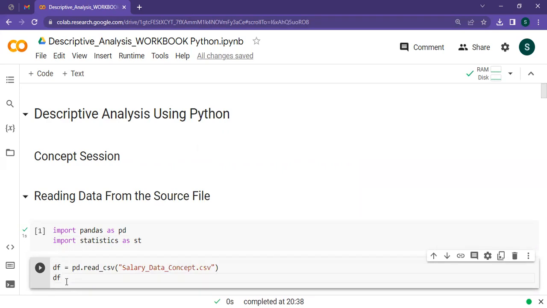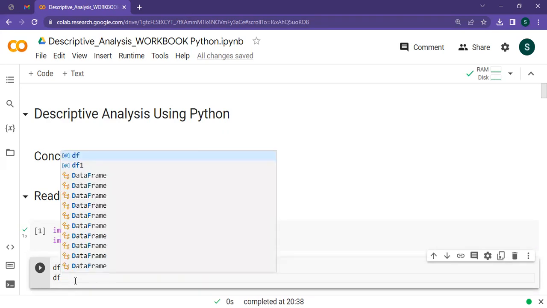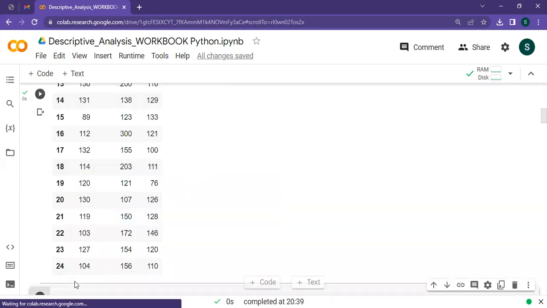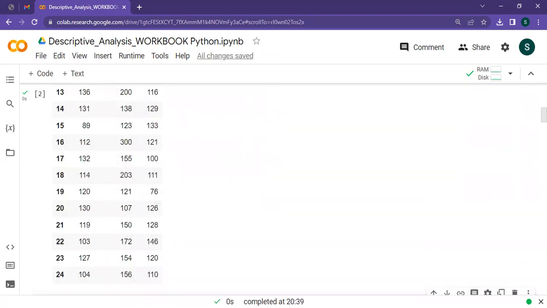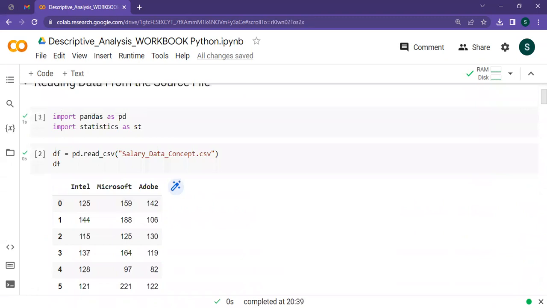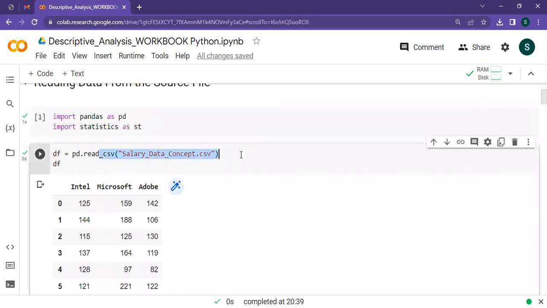Now I'll run it. To check that data frame, I'll run it. You will see it has been displayed, right? So what I actually did is simply read the CSV file using pandas, and pandas converted it into a data frame. It is giving an object that is a data frame, right?